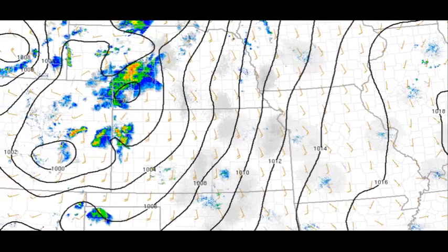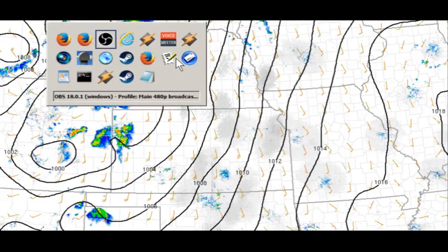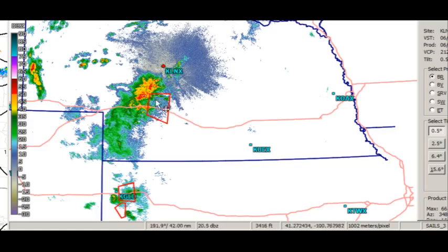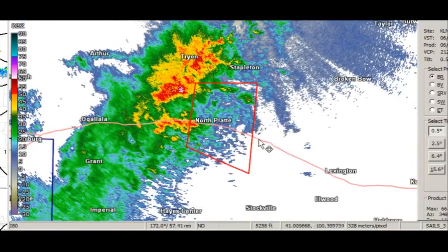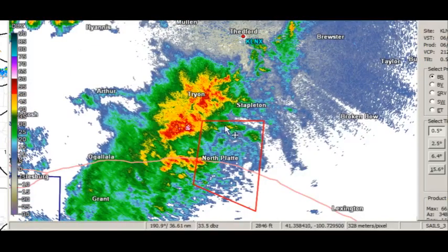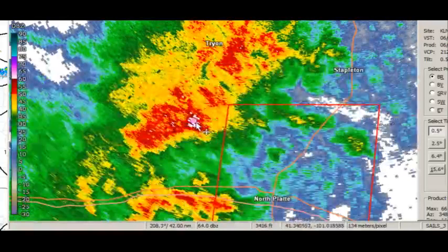We do have some thunderstorms out in Nebraska. You can see those right here in the North Platte area. We can take a look at that on GR level 2. And we've got a severe thunderstorm warning for that area, pretty much right down Interstate 80. And it kind of looks like a big mess. You can see that we don't have very good reflectivity gradient, so the cores are pretty well right in the center. It's kind of like a big elevated mass here, so probably the main threat from this is going to be wind and maybe a little bit of hail with these higher reflectivities.